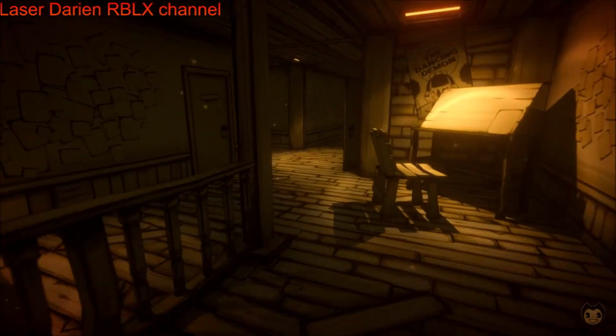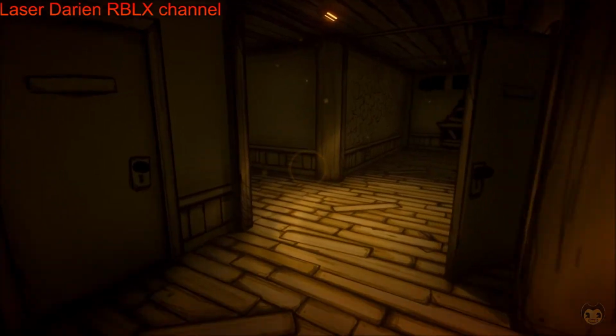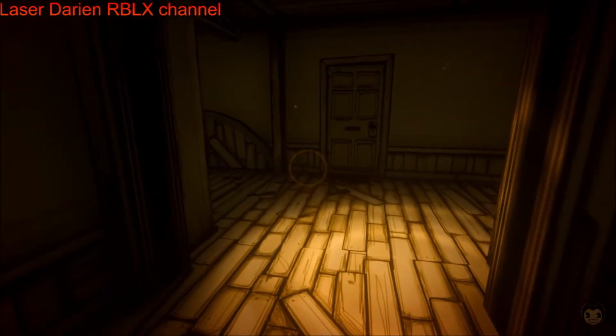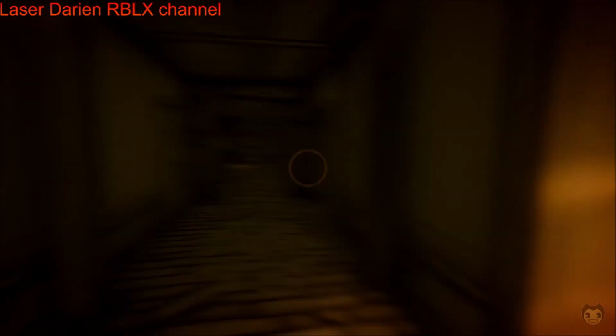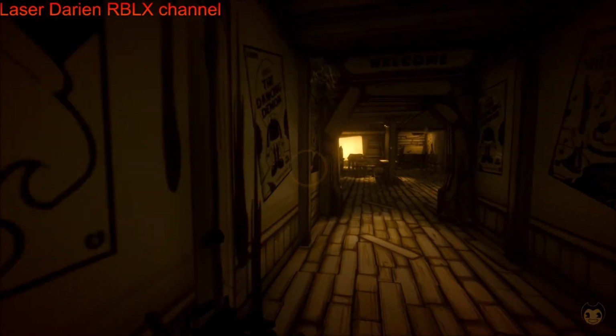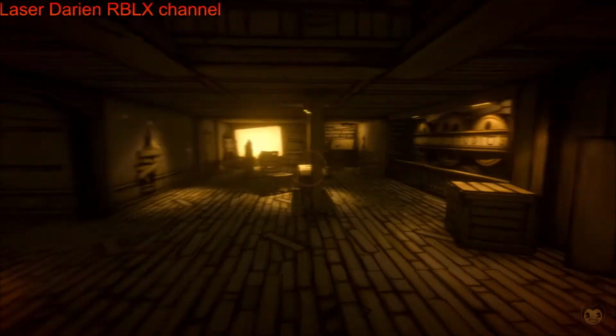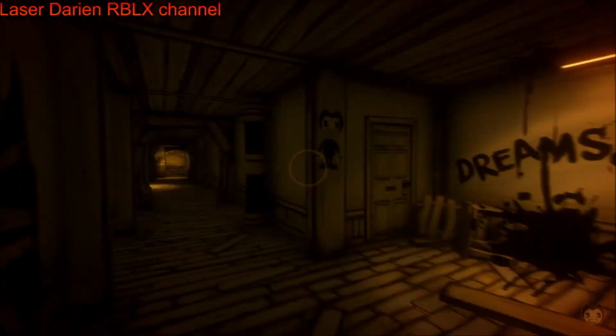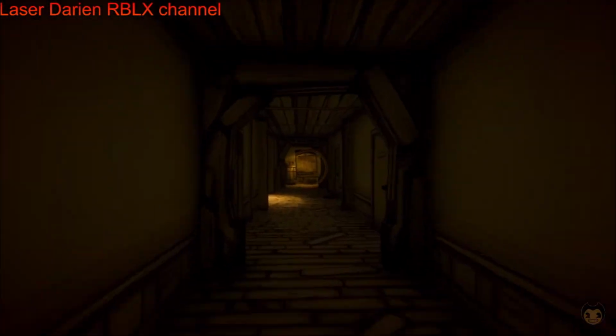Oh no, please don't jump scare me. Bro, I hear a weird noise. I feel like there will come a monster and then it will actually jump. What am I supposed to do? Am I supposed to like... Never mind, I can't go. I can't even go out. God damn it. So what am I supposed to do now? Am I supposed to go over here?